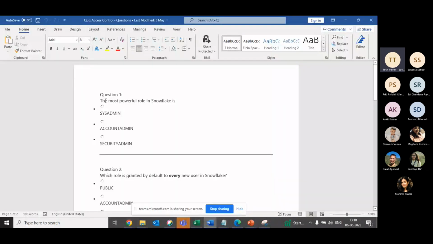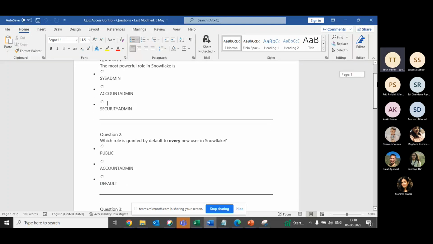What is the most powerful role in Snowflake? Account admin. Yes. Which role is granted by default to every new user in Snowflake? Public.